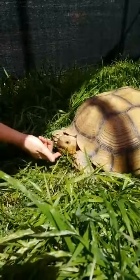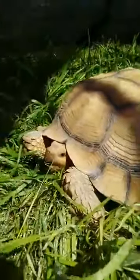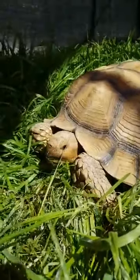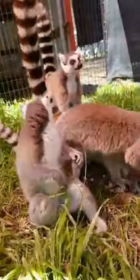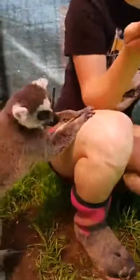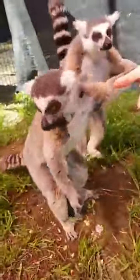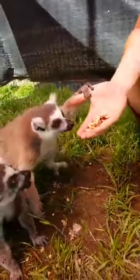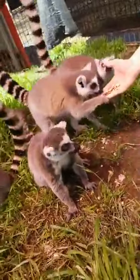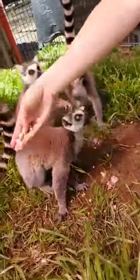We're still working on building trust with him. Just like with any animal, they have to take time to get used to you. All the ringtail lemurs also come from Africa, but not the same part of Africa that Tex would come from. Tex comes from the mainland, and these guys all come from the island of Madagascar, which is right off the coast of Africa.